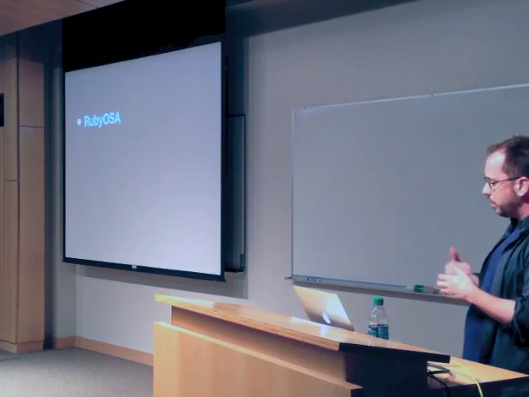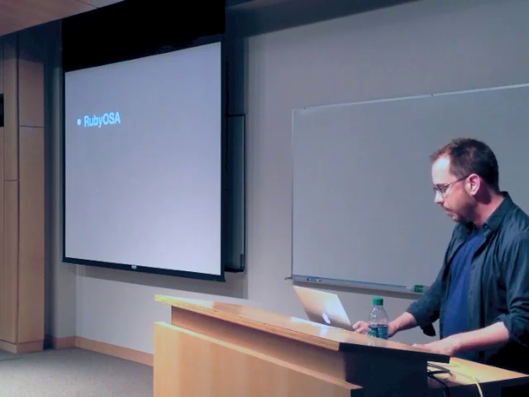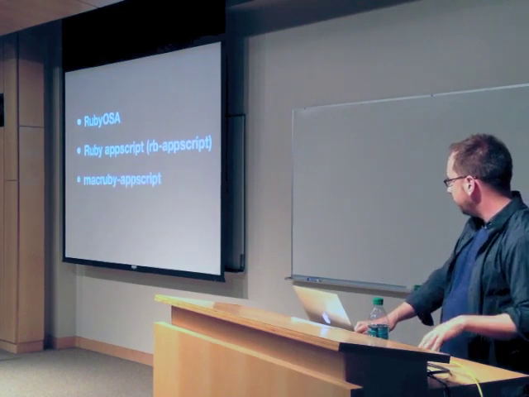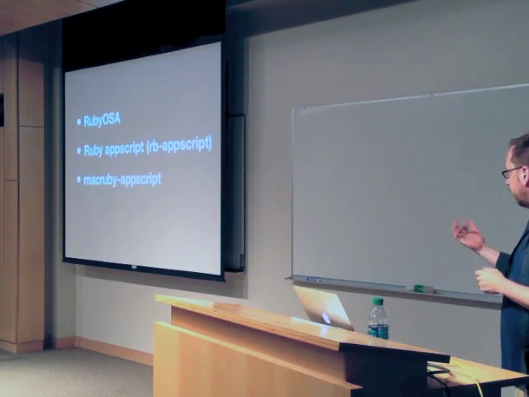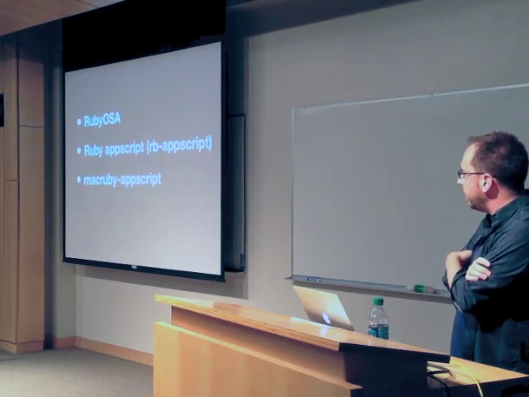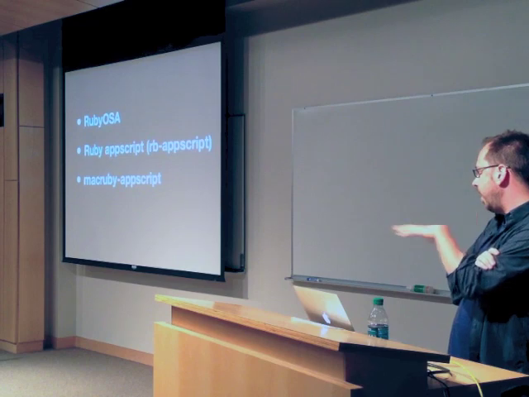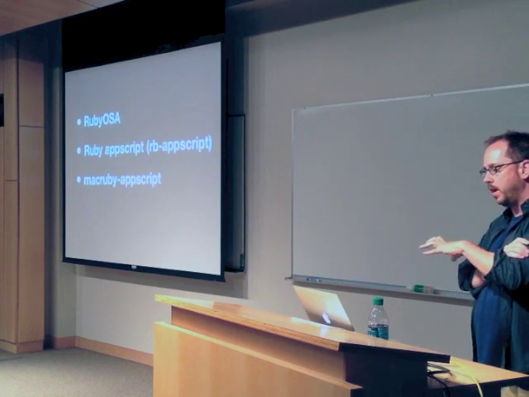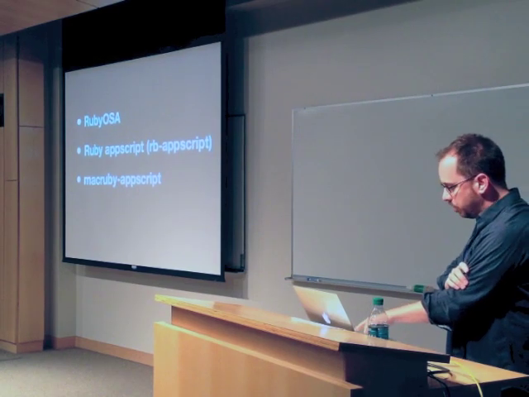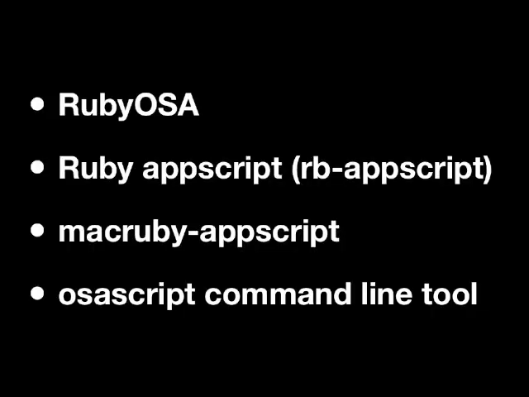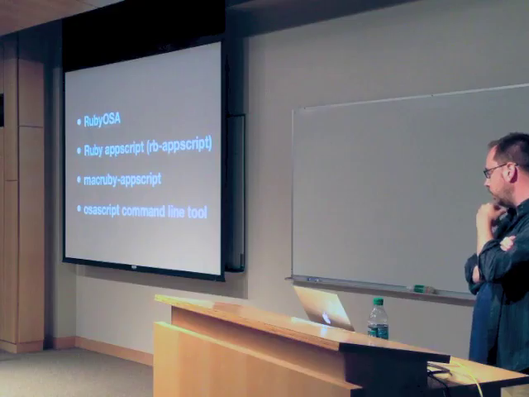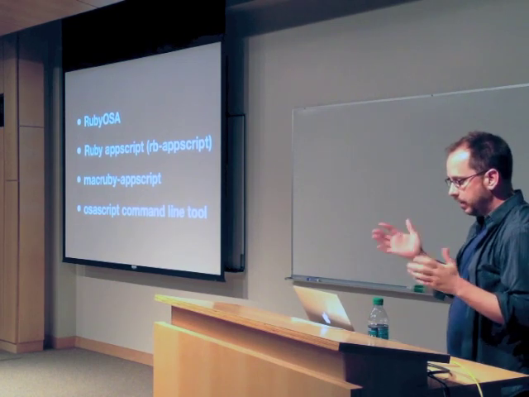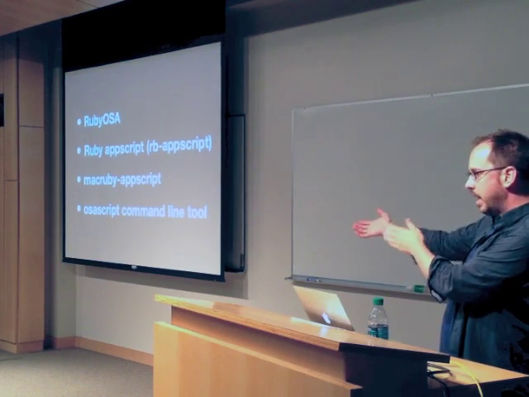So, particularly with AppleScript, there are a couple of Ruby AppleScript bridges: Ruby OSA, Ruby AppScript, and I discovered one that's actually a MacRuby fork of AppScript. I don't really recommend any of these because I think you're adding an unnecessary level of abstraction, just making things more complicated than they need to be. So what I wound up using was OSAScript, which is just a command line tool in OS X that lets you, from the command line, run a specific AppleScript. So you would say like osascript, my AppleScript file.